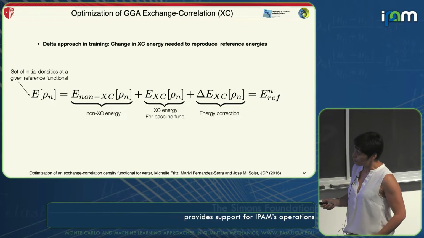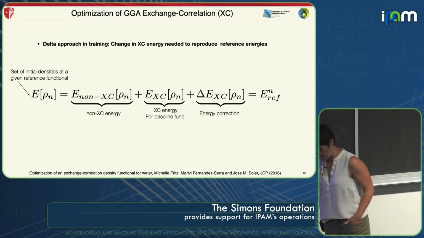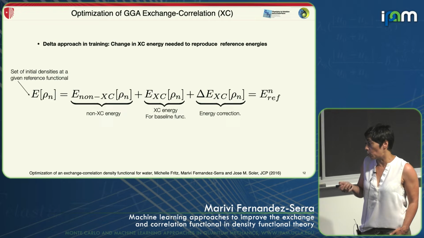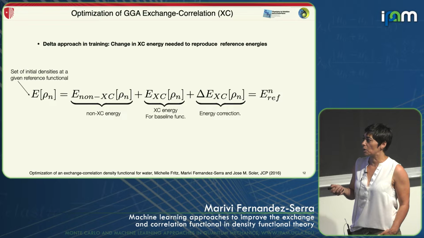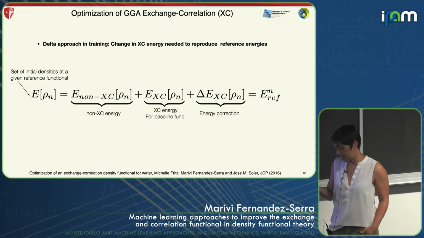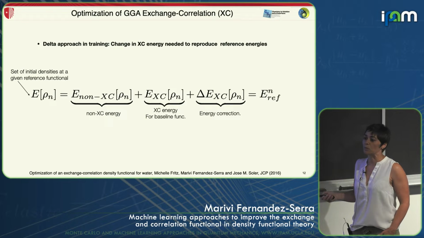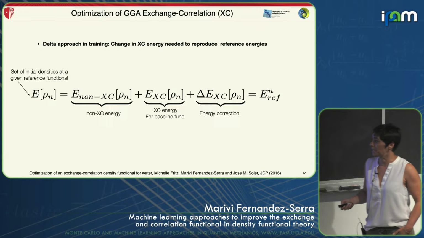And so we are going to make an assumption, and this assumption can be large, but as Kieran pointed out this morning, in reality it's not that bad. We're going to assume that we start with a baseline functional that gives us a density that is very close to the density that will be reproduced by the reference system. That is an assumption, of course, and I'll talk a little bit more about that.